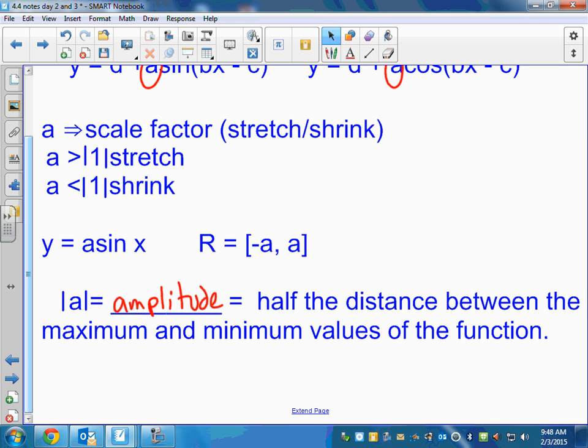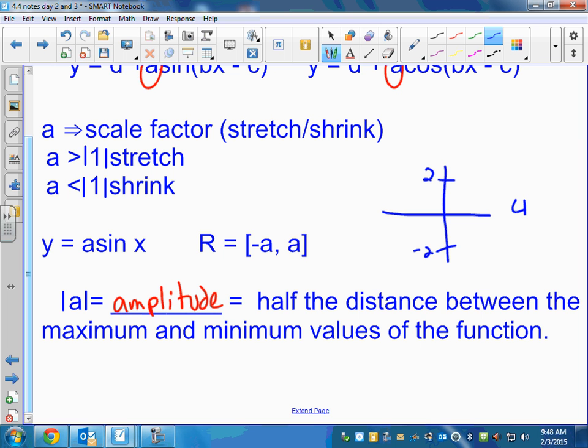Amplitude is always positive. And the amplitude is just the number that's in front of sine or cosine, multiplied in front of it. This is the definition of an amplitude. It's why it's absolute value, because it's distance. The amplitude is defined as half the distance between the maximum and the minimum values of the function. So think about the one we just did. It went to 2 to negative 2. So what's the distance between 2 and negative 2? 4. And what's half of 4? 2. Seems like a very complicated definition when they could just say it's a number multiplied in front of sine or cosine. But it's the math definition, and it's why it has to be positive.